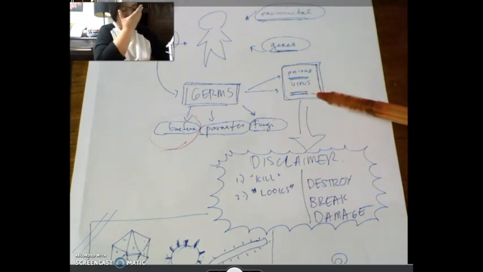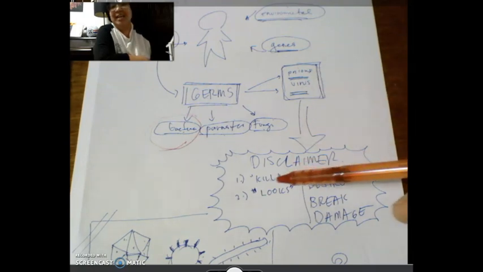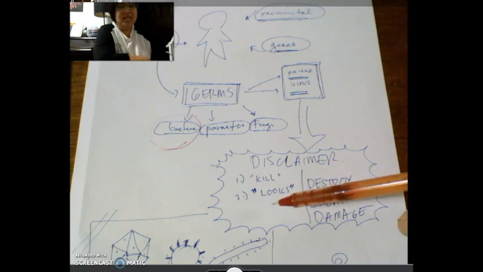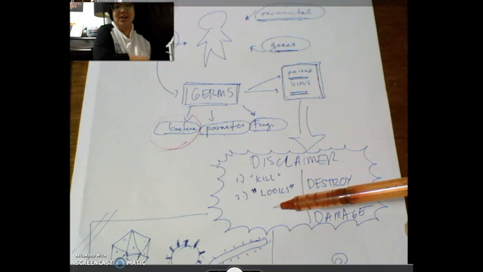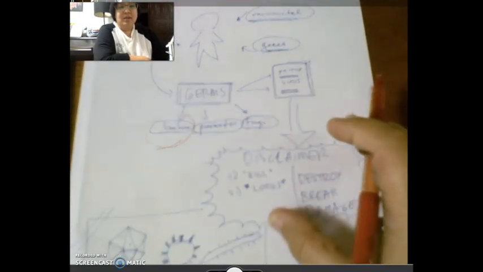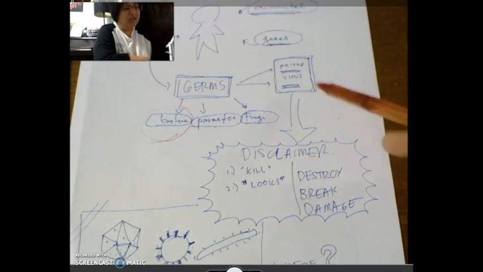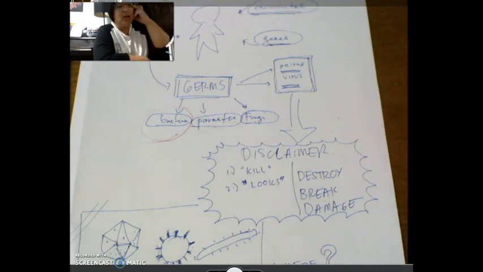Just a disclaimer: this is not cellular. It's non-living. It means it doesn't produce energy. It doesn't grow. It doesn't have different kinds of metabolism, just like your cell. So we can't kill something that's not alive. We can't say that it's looking for other victims to kill because again, it's not alive. It's just a molecule. So instead of saying killing them, we can probably say destroying, breaking, or damaging. We damage their structure so that they can't cause a disease.